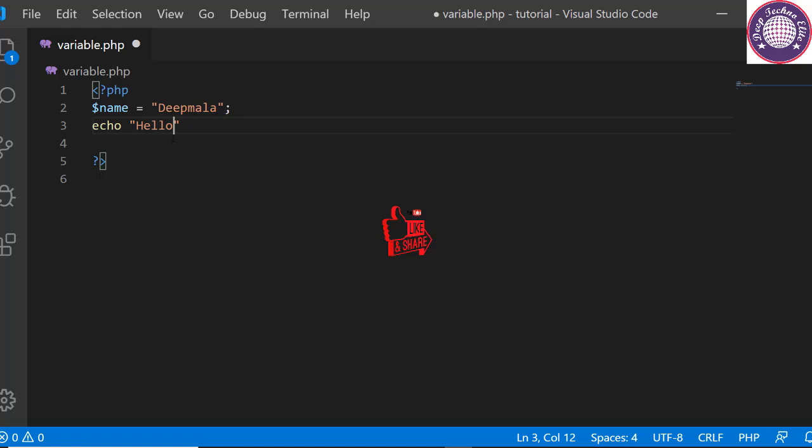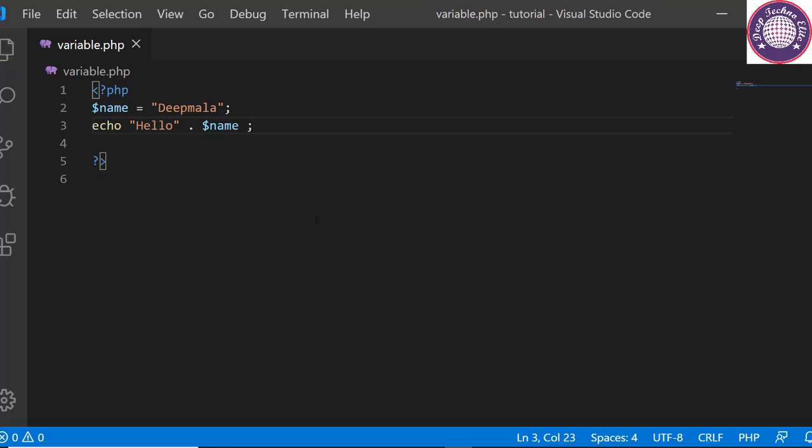We can concatenate variable with string using a dot, that is a concatenation operator. So let's pass the variable $name inside the echo statement. To concatenate with the string hello, we use dot between the variable name and a string, end with semicolon.